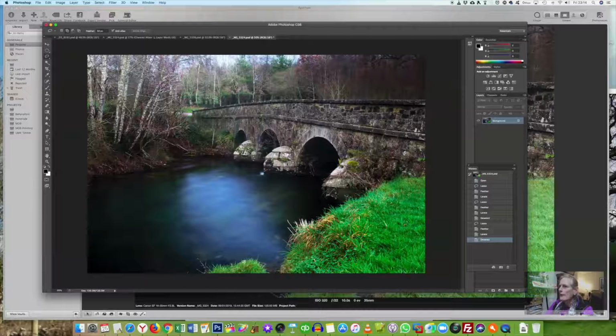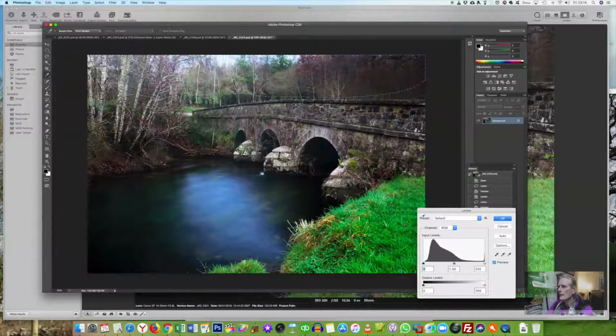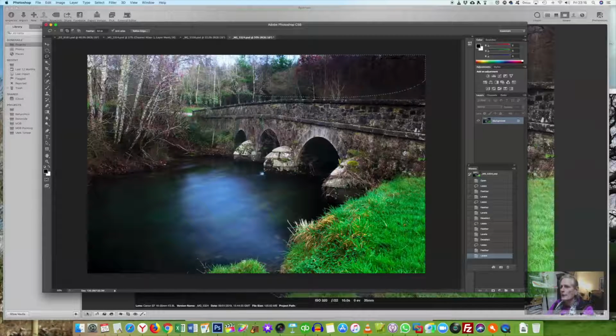Now this is still a bit bright. I want to darken those trees up, so I'm just going to take this lot here on the right, feather that, and levels, darken. Okay, that's about it. Now what I suggest you always do is to click on the preview button, so you can have a look at what effect your adjustments have made, and if you like them you can go ahead and click OK.